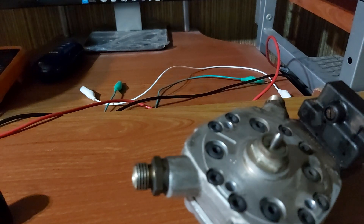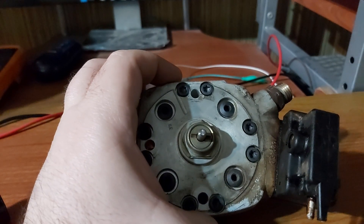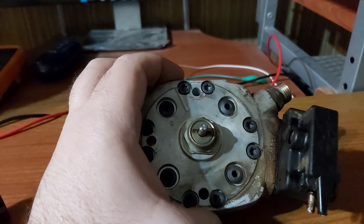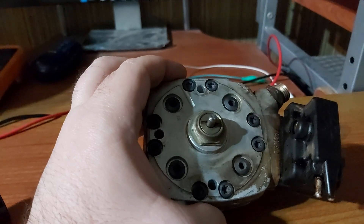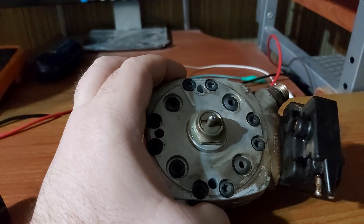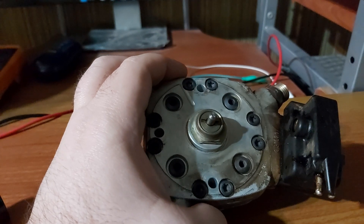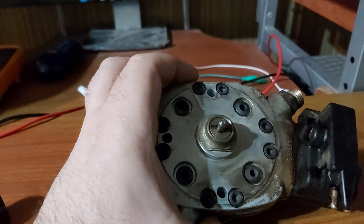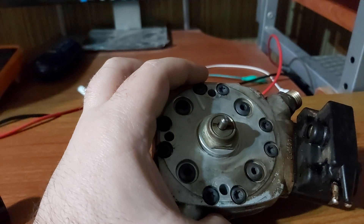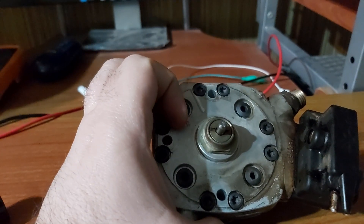And why am I showing you all this? This is because there were many comments saying: 'I set that gap between the nut and the sleeve to 0.6 millimeters and I don't get the results' or 'my car doesn't even start, I set it back to how it was and everything is okay.' Well, this is a fuel distributor from an M102 engine and as I have already said, it's a virgin — believe me on this.